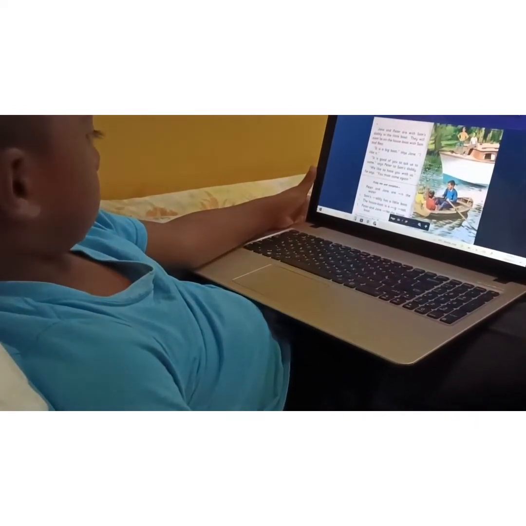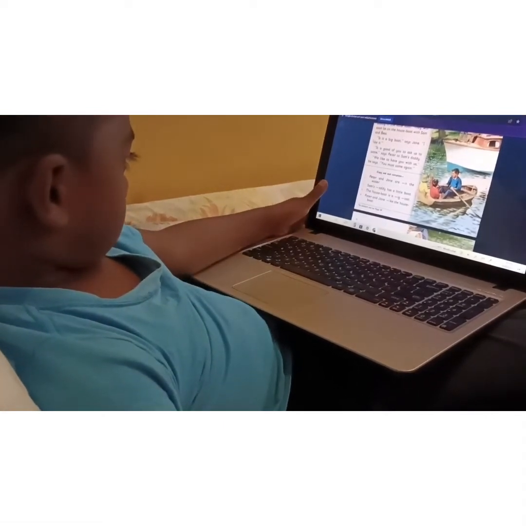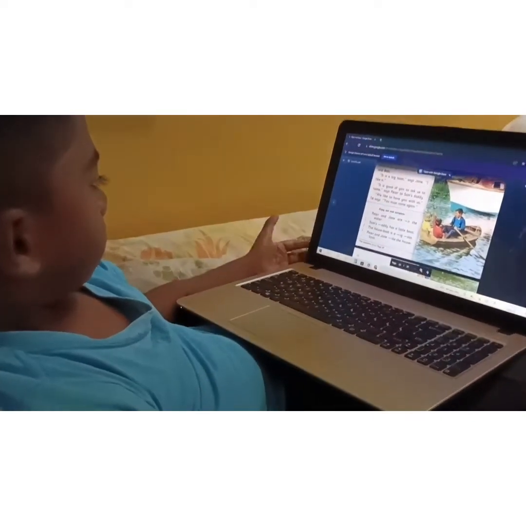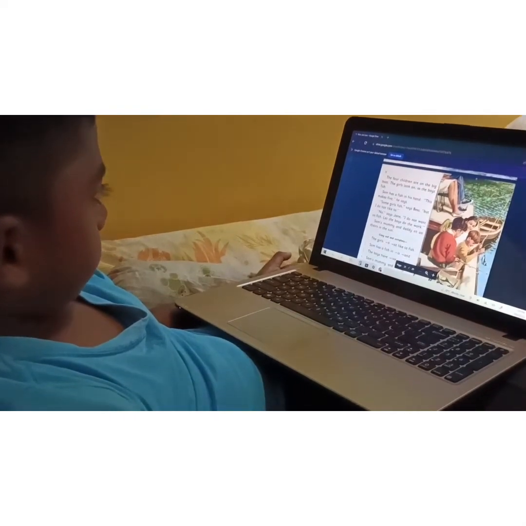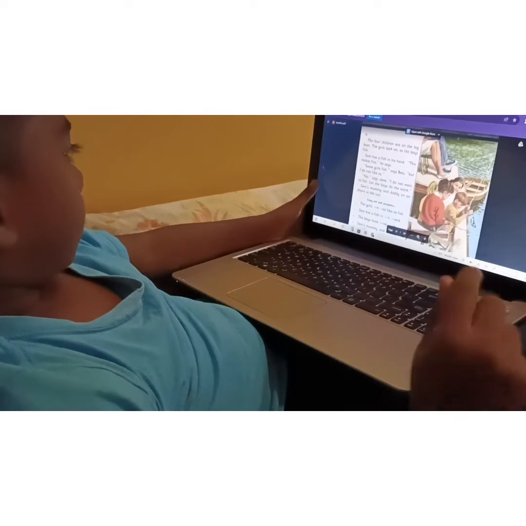Sam's daddy has a little boat. The boat is a big boat. The houseboat is a big boat. Peter and Jane like the houseboat. The four children are on the big boat.